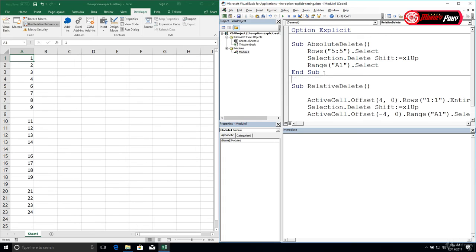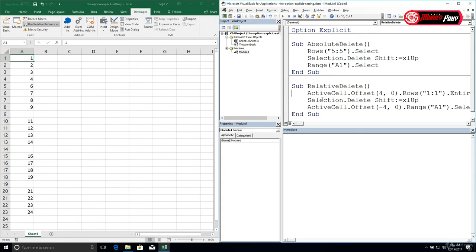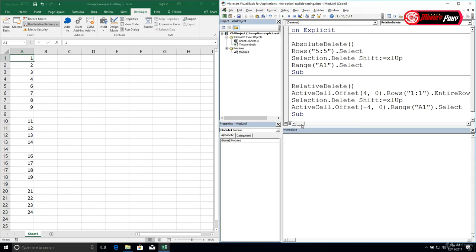So as a reminder, the syntax here is not incredibly important. I know that this is a lot of code to take in, so it doesn't really matter if everything is understandable. We can take a look at the difference between these two macros above and below each other. In the absolute macro, we're selecting row number 5 all the time. Here you can see what we're doing is where we have the active cell, which represents the cell that's currently selected or active on our spreadsheet, we're moving down 4 rows. That's what offset does. You don't have to memorize this right now because we're going to dive into it much later. But essentially what we're doing here is no matter where we are in the spreadsheet, we're moving 4 rows down dynamically from that cell.